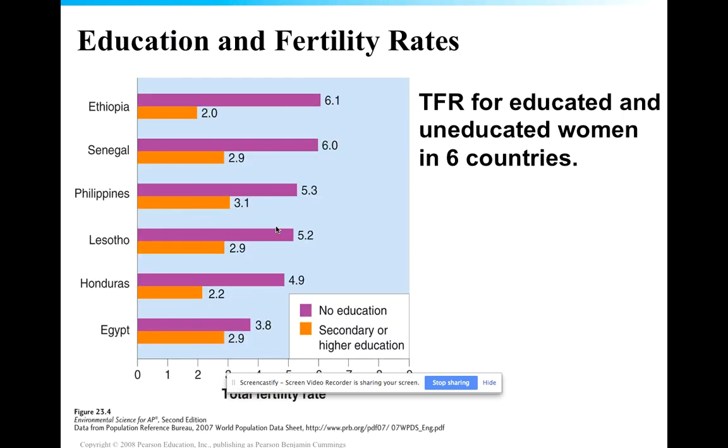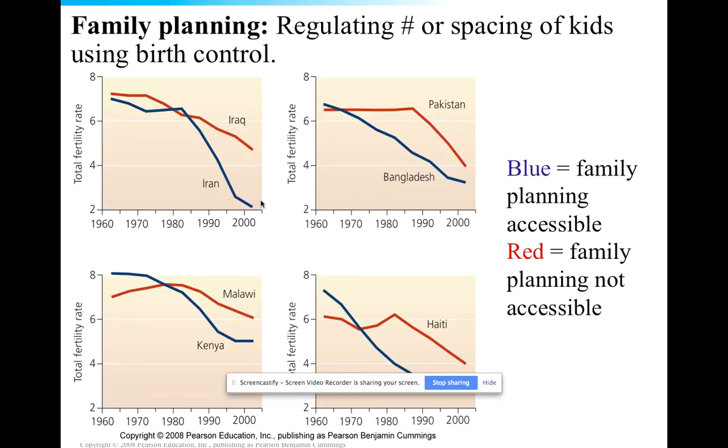So here's the effect of education. Across all cultures, all places, all countries, ethnicities, religions, everything, we see that when women are more educated, they are going to choose to have less children. Some of this is because they are spending time getting their education, and so they're not getting married as early and they're not having their first child as early. But across every one of these countries, and this is true globally, education makes fertility rates go down.